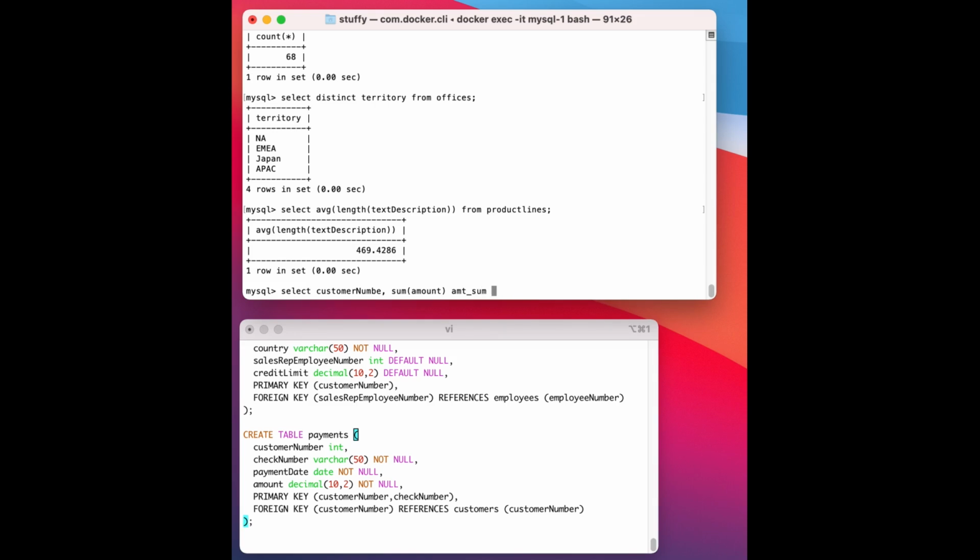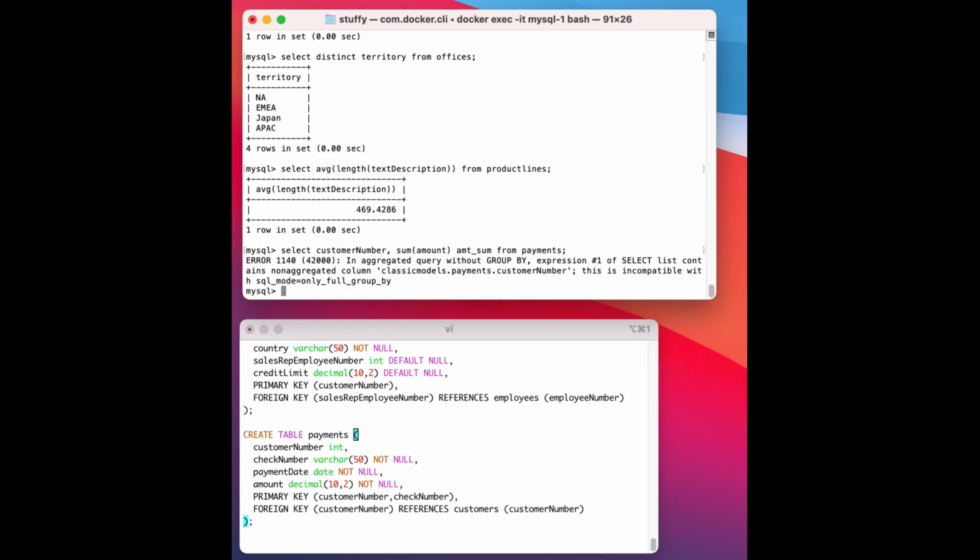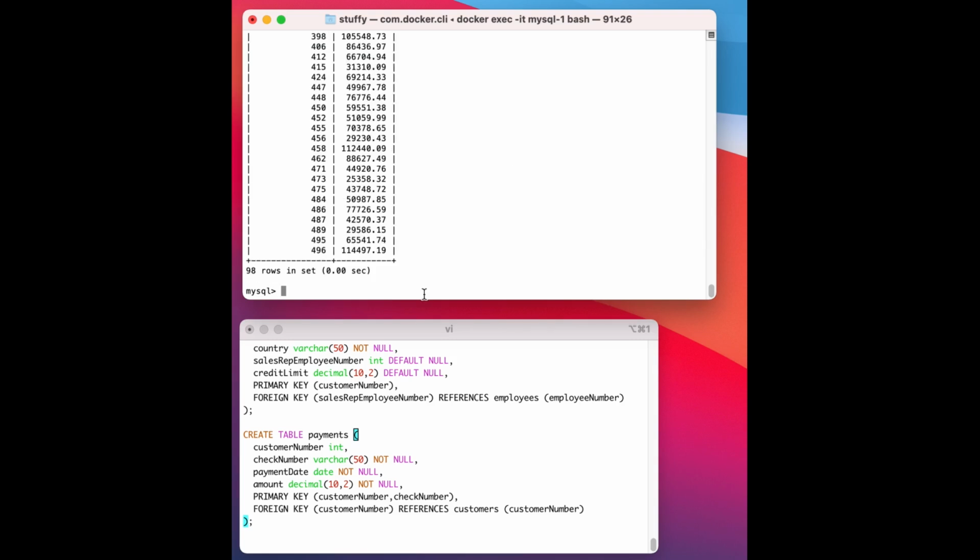So I'm going to get the customer number. I forgot the R. From the order details, I believe, from the payments. Okay, so I'm getting payments first. Must have gotten that order off. So I'm looking at the payments. This is the payment table, so this is the payments that they made.